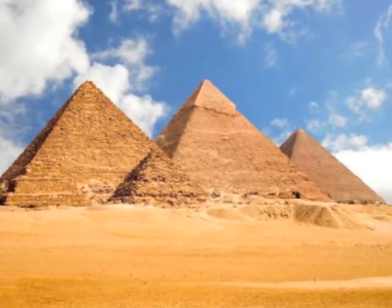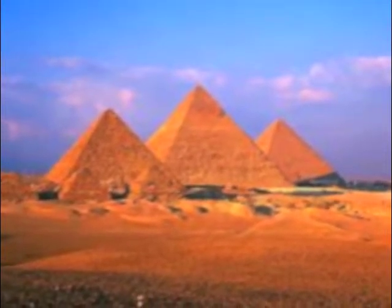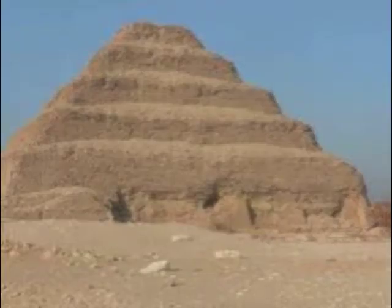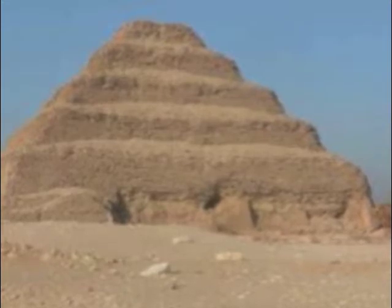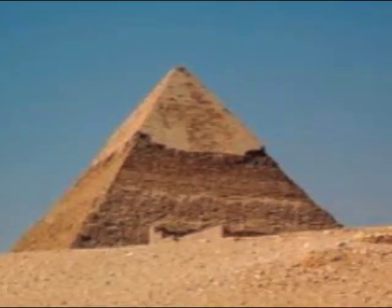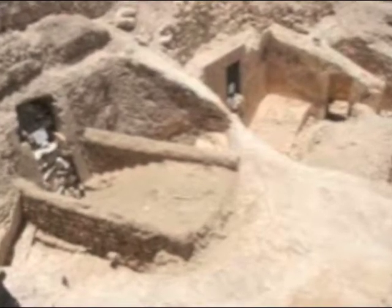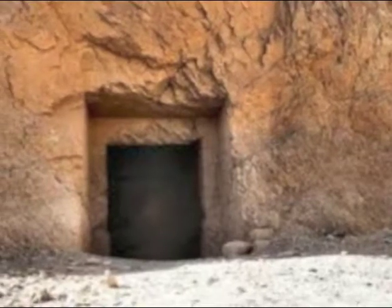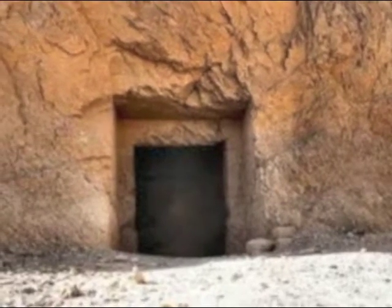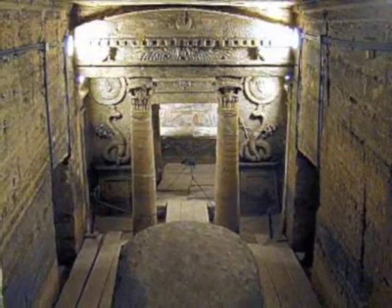Today, there are over 100 pyramids that have been discovered in Egypt. It took tens of thousands of workers to move these blocks and build the pyramids. Most pyramids were built as tombs for the country's pharaohs during the Old and Middle Kingdoms, but they were also built for noblemen and even royal dentists. In the New Kingdom, very elaborate, deep underground tombs were the norm. Part of the reason for this change was to conceal the tombs from robbers.